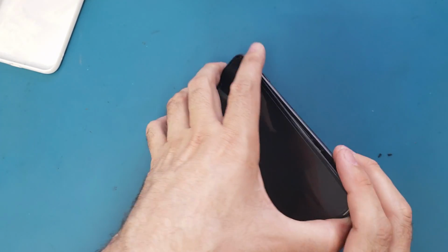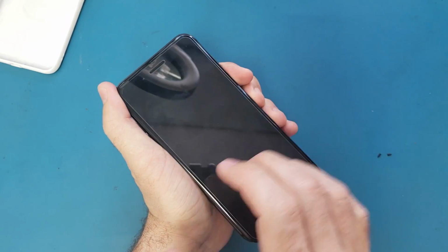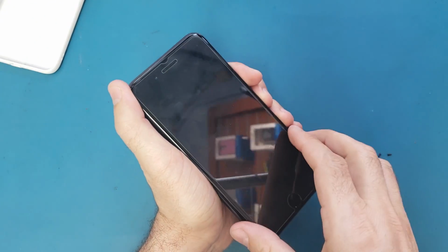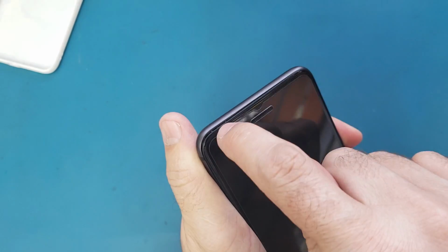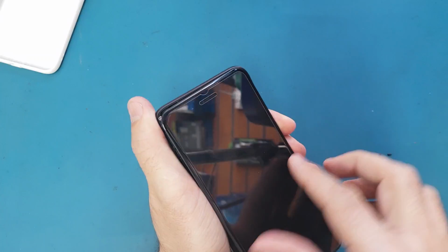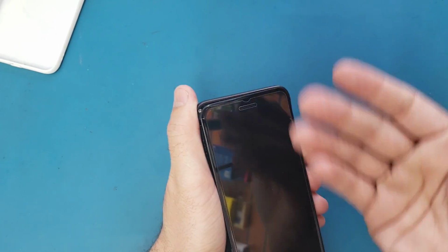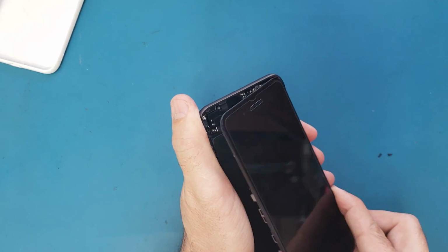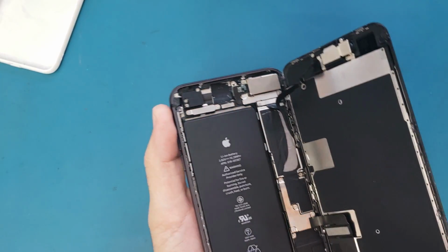Alright, so once the screen is open like this, you just grab the screen like this and you will move it right and left a little bit, and you pull it back. Until you see a small gap here, you release this part and you open it like a book. Gently, because we have cables inside, we don't want to use force and open everything and cut them. Okay, voila. So we have this cable and we have this cable here.